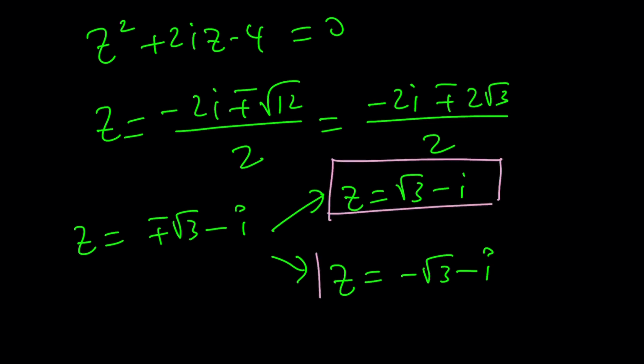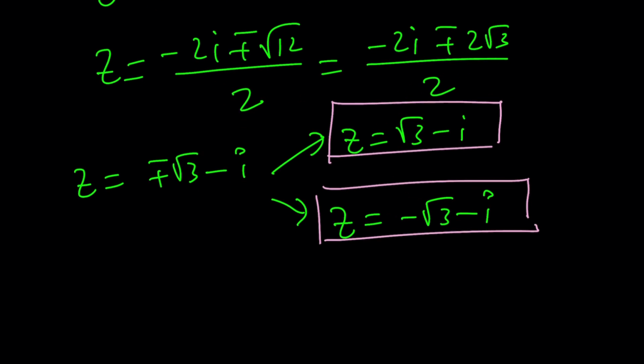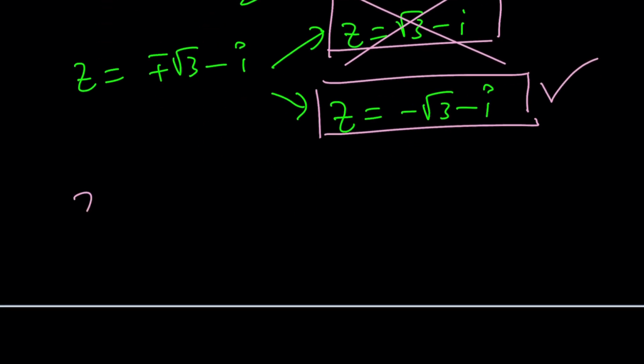And guess what? This one does not satisfy the original equation. If you plug it in, you're going to realize that. But this one checks, it works, and I checked it for you. Sometimes extraneous solutions arise because of squaring both sides. Now let's take a look at this. This is interesting, right? Look at the second solution. You can write it as follows.